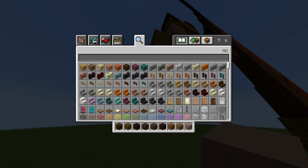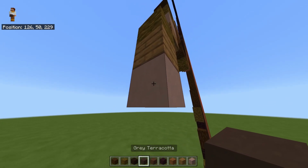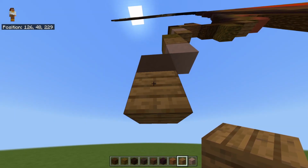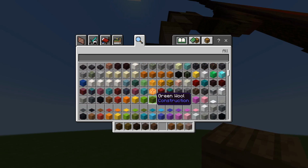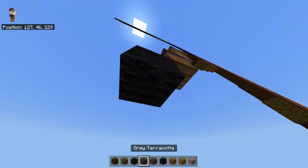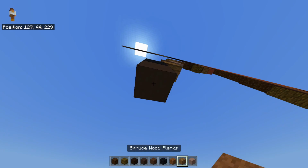Just need to move my picture along. And then from that light grey terracotta, you're going to place a grey terracotta going diagonally down to the left with a spruce log below it. Underneath that, I'm going to have to get black wool as well. So I'm going to change this nether brick out because you won't need this for a while. And I'm going to grab black wool. Keep finding new things that I'm going to need. I thought I'd planned ahead. Anyway, you're going to place a black wool going down to the left like so. Underneath that black wool, you can place a grey terracotta with a spruce log below it.